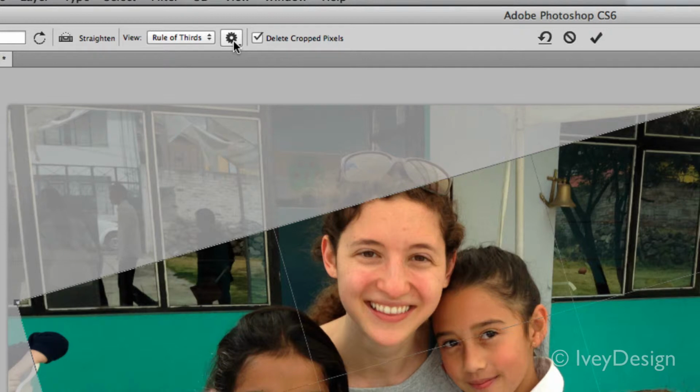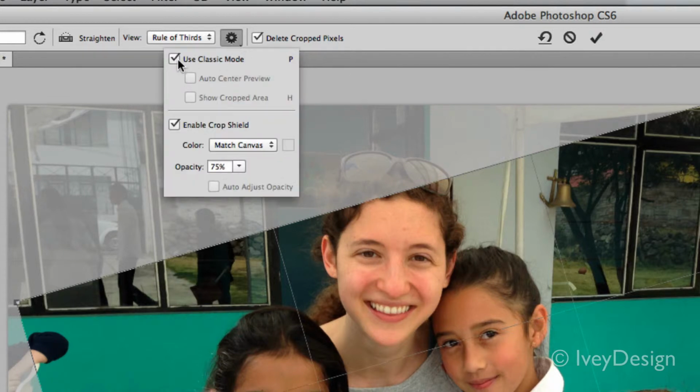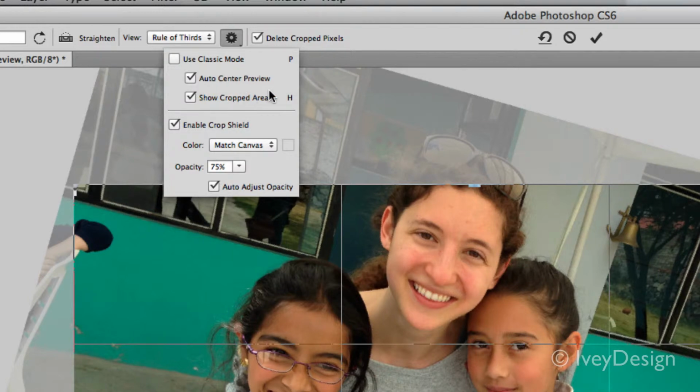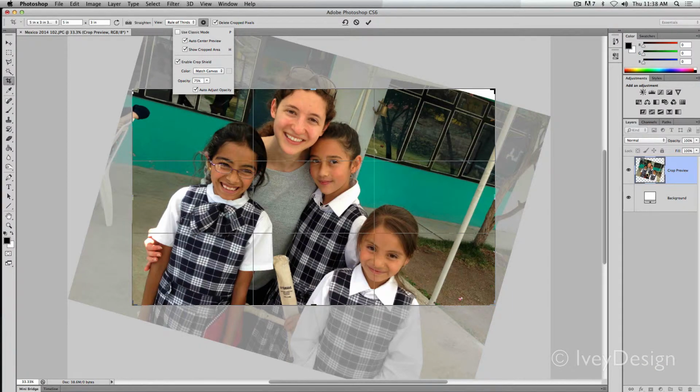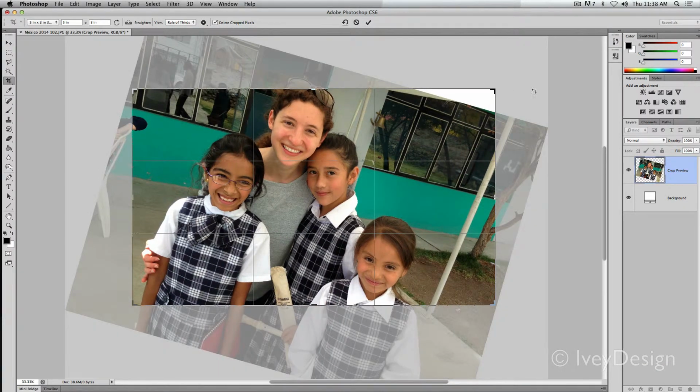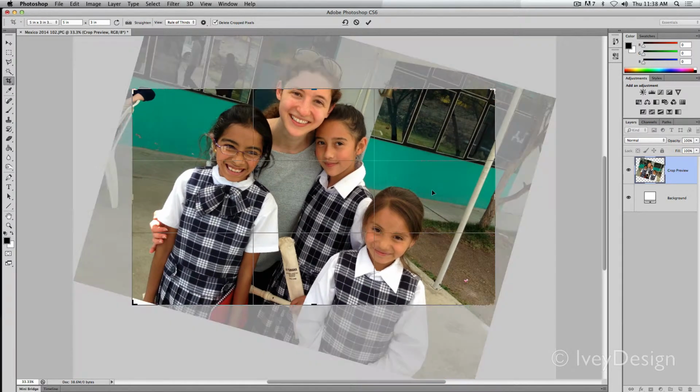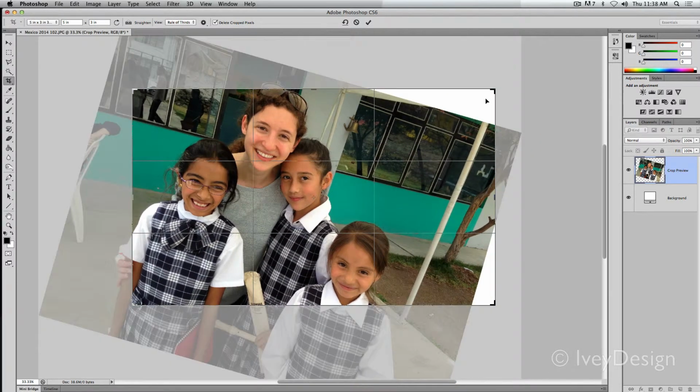If you wanted to further customize how the crop tool works, you can work in classic mode as I'm working now, or unclassic mode will automatically have everything aligned to the center and show you a preview of what the pixels will look like on the edge. Sometimes this is good, especially if you're trying to crop something outside the edge and you wanted to see where the white area space is.